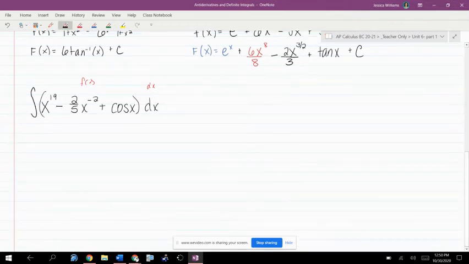All right, I'm not giving you a start and a stop. That's how we know we need a plus c on this. They're called indefinite integrals. So if I anti-differentiate this, I'm going to add 1, divide by the new. When I add 1 to negative 2, I get negative 1. I still have a 2/5. But now when I divide by the negative 1, that just changes my sign. What did you differentiate that gave you cosine? Well, the derivative of sine is cosine, plus c.